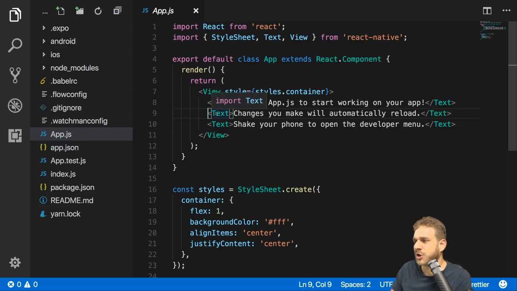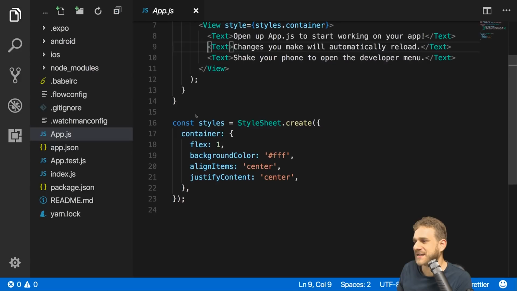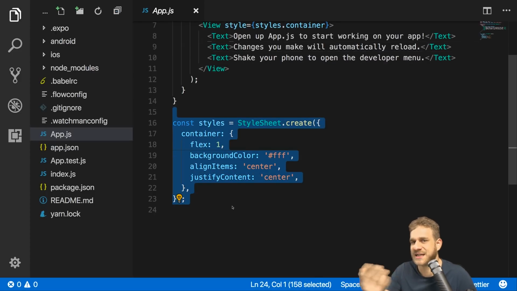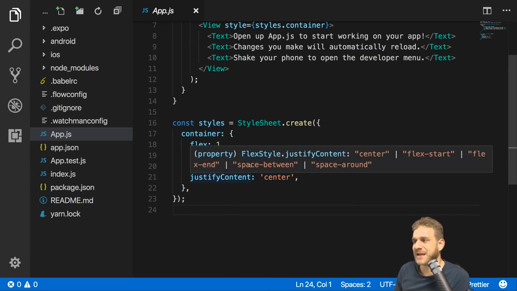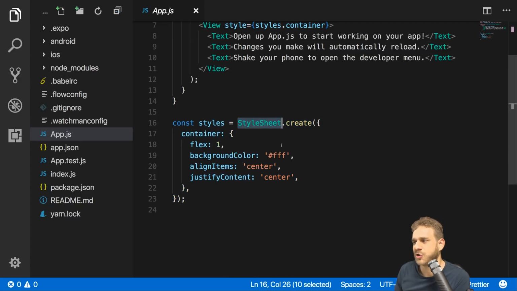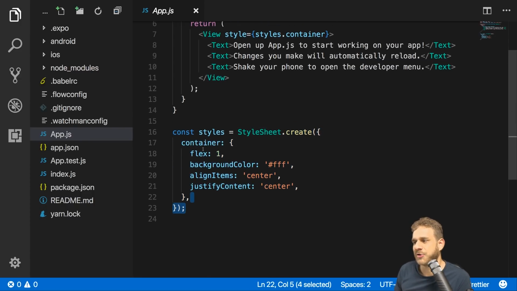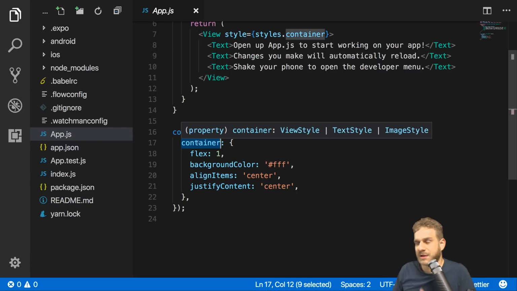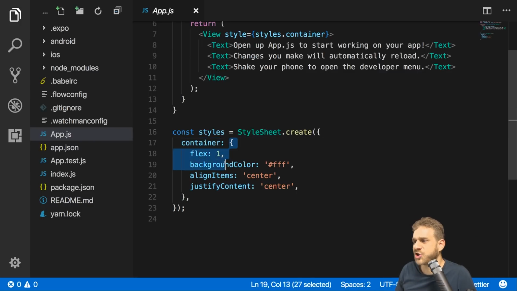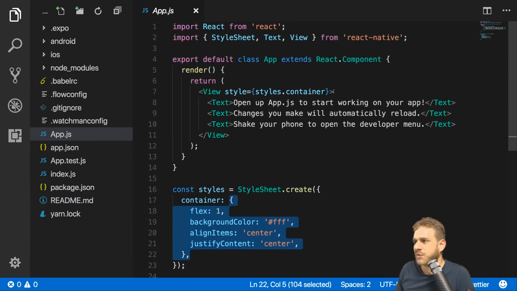So this is our code. Important maybe, that style sheet thing here at the bottom. Now I mentioned that CSS isn't part of React Native apps, it's not supported. This syntax here might look like CSS, but it's just JavaScript. And React Native gives you this style sheet object to create optimized JavaScript objects that basically allow you to define classes, like this property here, which then hold a couple of properties, which you then can assign to components.